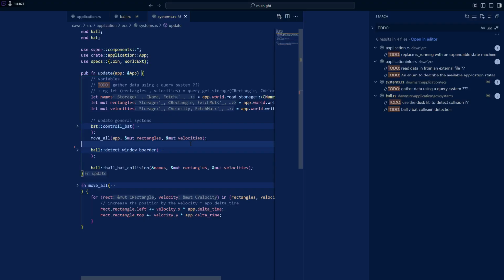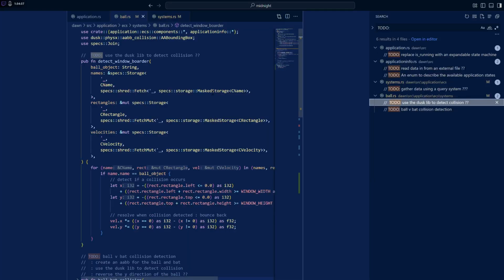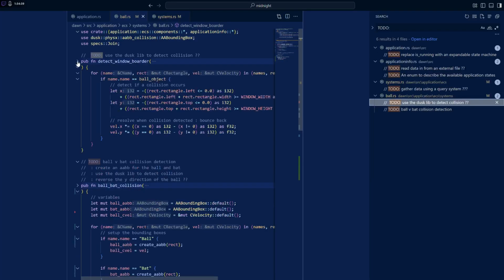We haven't got resolution. We don't resolve them. Use the dusklib to detect collisions. Well, we've satisfied that one.